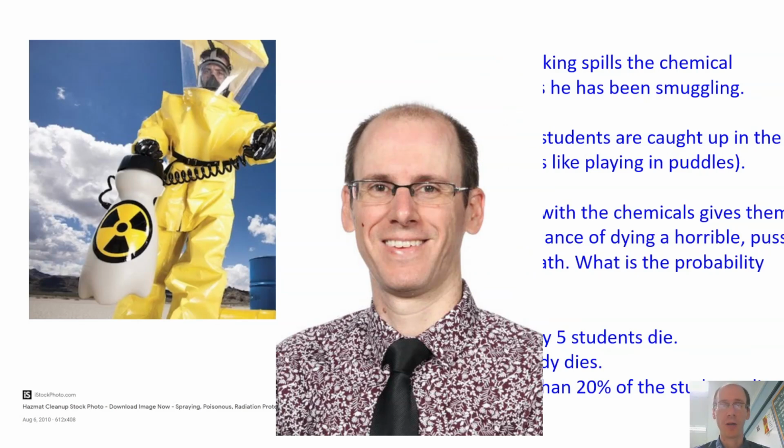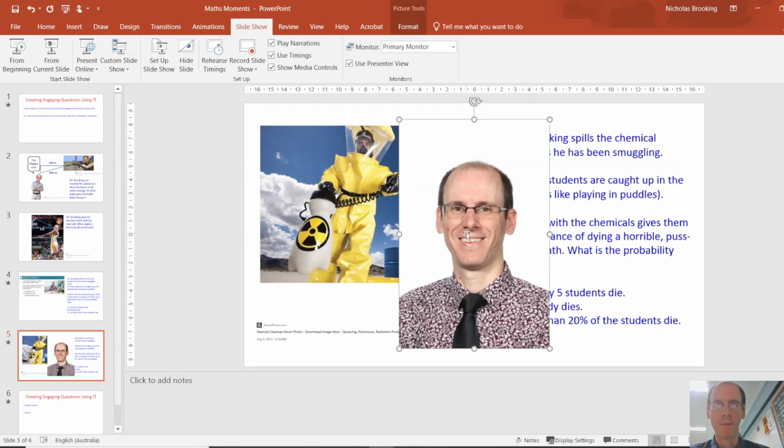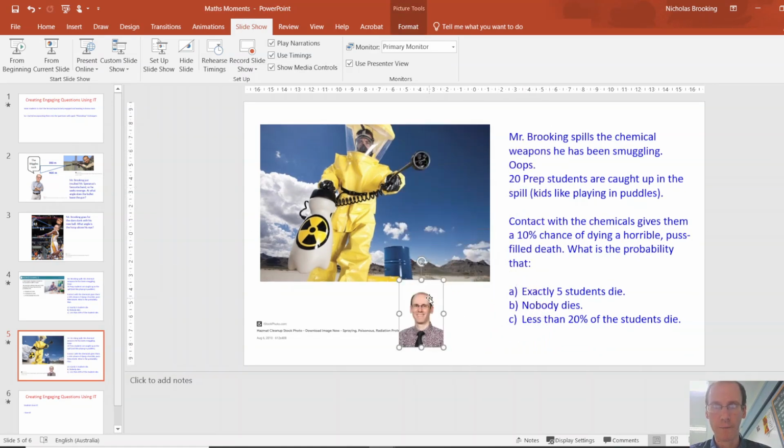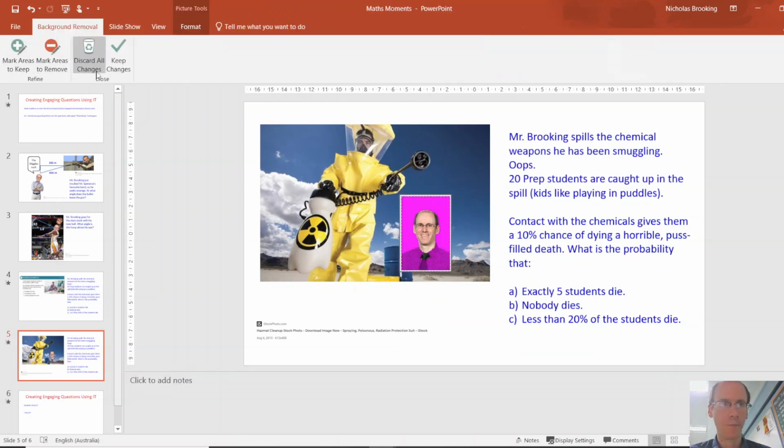And now I'm going to come out of the slideshow just to show you how I actually do it. So I need my head to be much smaller, so I've clicked on it, I've gone up to the top corner here, got my little arrows, and I'm going to make my head much, much smaller, maybe about that size. But I just want my face, so I'm going to go up to Format, I'm going to go Remove Background, I'm going to click Area to remove because I don't want my neck, or my tie, so I'm just going to draw across those, and the very clever programming will do it all for me.